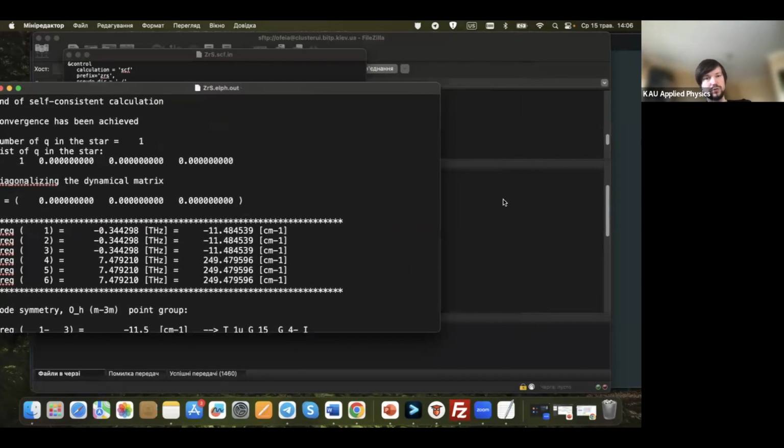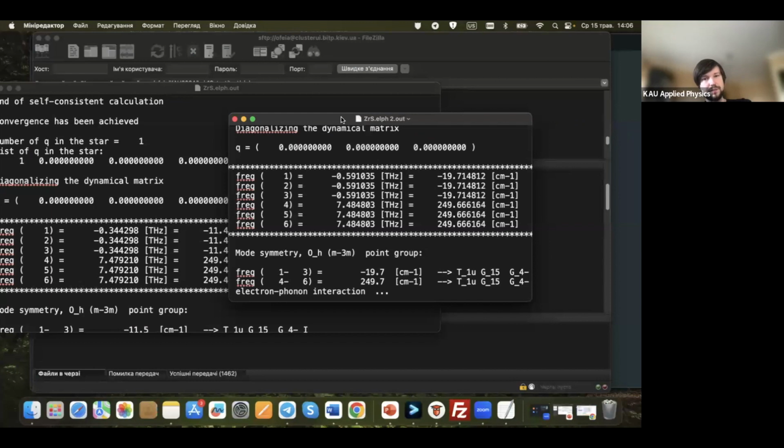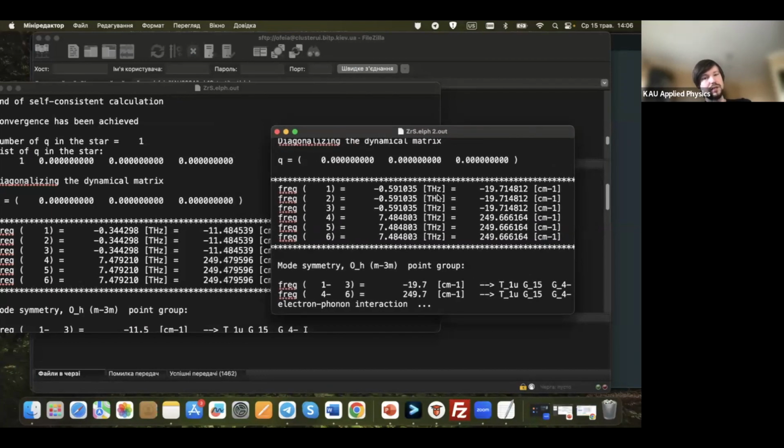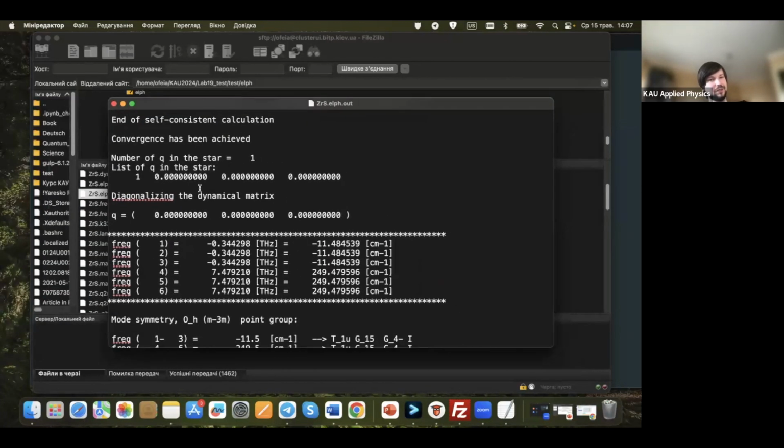Well, maybe I can show you to compare it from my test calculations. Minus 59 and minus 34. So I increased accuracy in SCF, I increased the number of k-points. Then I increased the threshold from -12 to -14 in ELF, and it reduced this negative mode twice. So probably this will be okay, but maybe not. With this mode, I got something crazy. So it's not a good thing.